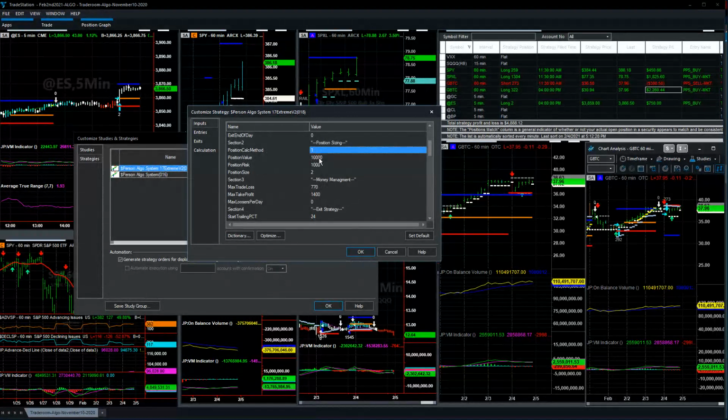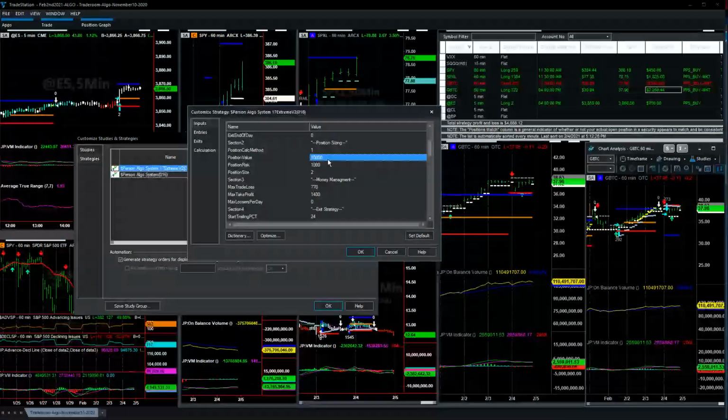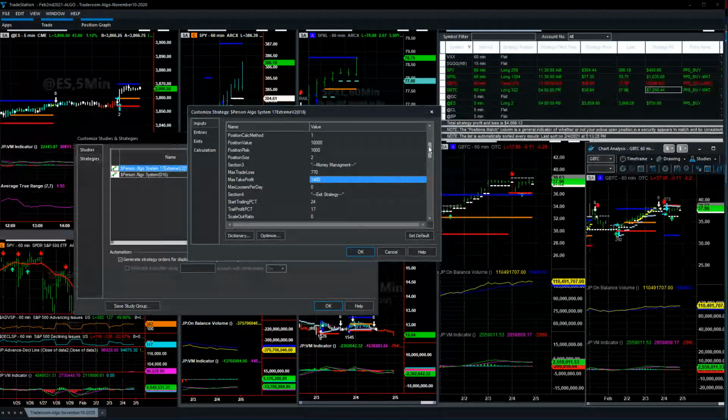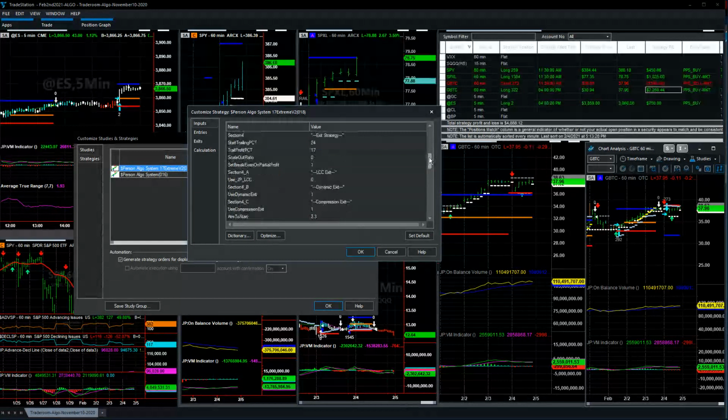The main difference is it does have position sizing choices. This model that we're trading on Bitcoin is based off a $10,000 account. If you use position calculated method 1, you can input what your position value is, 10,000, 5,000, 2,000, 100,000, and therefore run the strategy, defining how many positions automatically based off the price of the product and the amount of money in your account. Max trade loss and profit are optimizable functions that say what's the max loss that I should have on a trade, what's the max profit I should let this thing get.